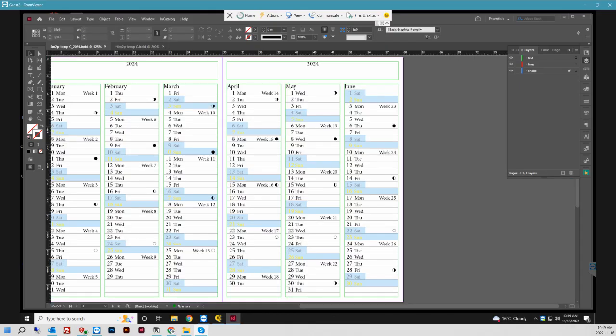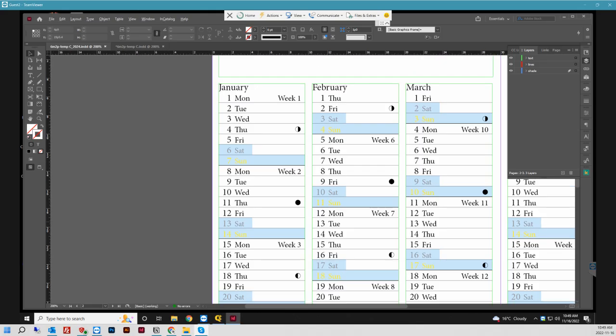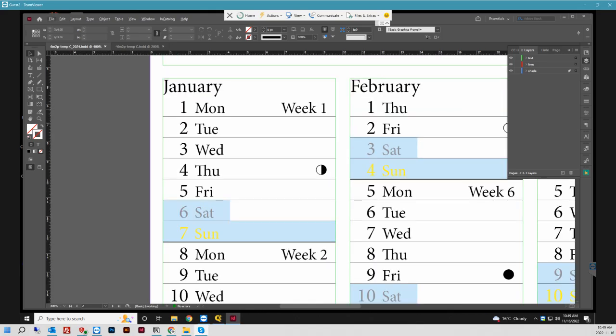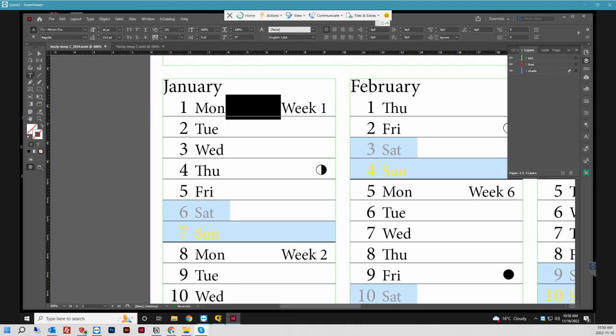What we want to do, I mean, the week is a bit big, but we want to create a set of boxes in the space where the holidays can appear. Like a box in here, this size, something like that.